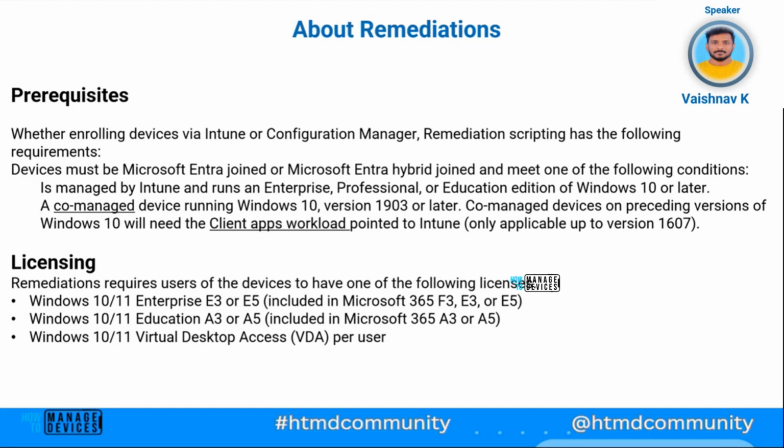It has to be managed via Intune and run an Enterprise, Professional, or Education edition operating system, Windows 10 and later. For a co-management device, Windows 10 version 1903 or later is required, and co-management devices on preceding versions of Windows 10 need the client apps workload pointed to Intune. Only then can we achieve this policy, and this is only applicable for Windows 10 version 1607.